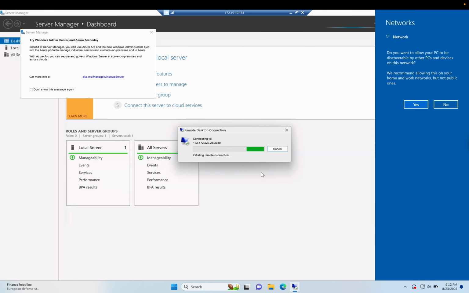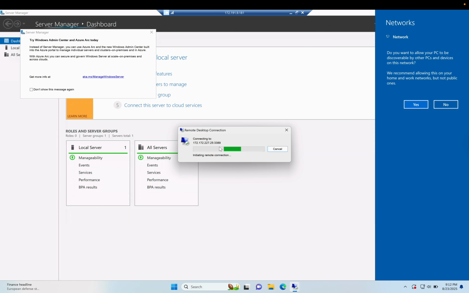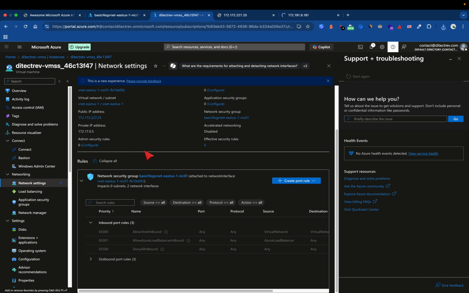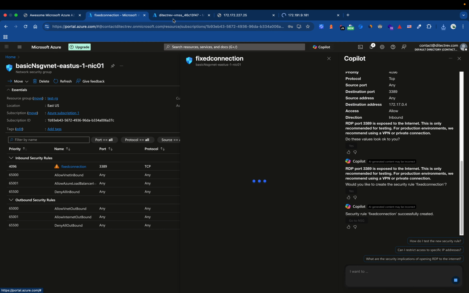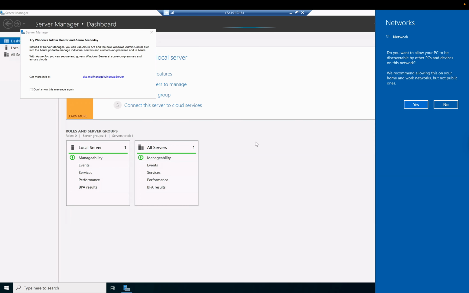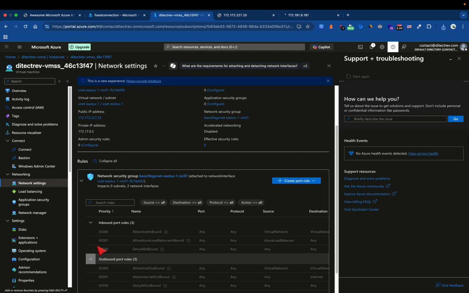Then there will be again the same problem, just for a different VM. Oops. Yes, this is the same problem. I can try to add this manually.